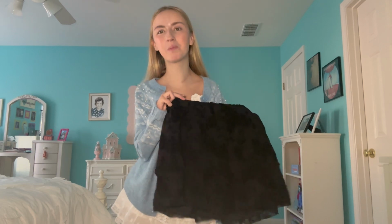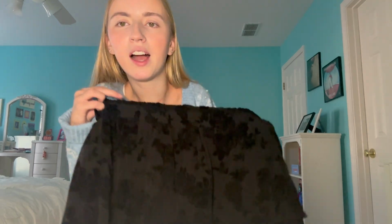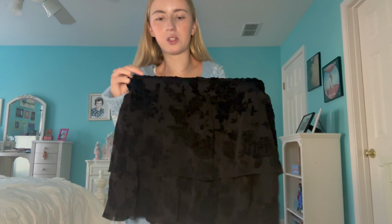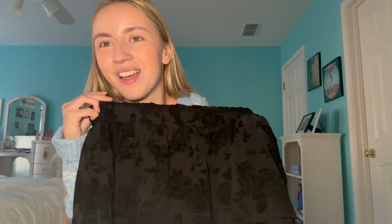I also got this black skirt in the Dillard's kids section. I got both of them because this one I feel like is a dressy skirt that can be worn year round, whereas I probably wouldn't wear the velvet year round. Also, I can wear the velvet with patterned sweaters, but this one would mostly just go better with solid sweaters. So got this one. You can tell it's a nice elastic waist, so easy to step in and out of. So absolutely love this one.